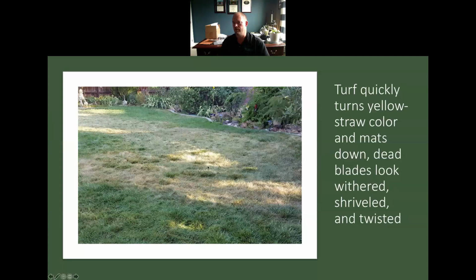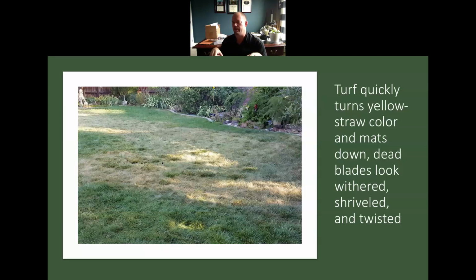The turf very quickly turns a yellow, straw color, kind of similar to Ascochyta, but one of the differences is that, because it is this water-soaked lesion, it basically destroys the cell wall structure in the plant. So the grass ends up shriveling up and matting down.